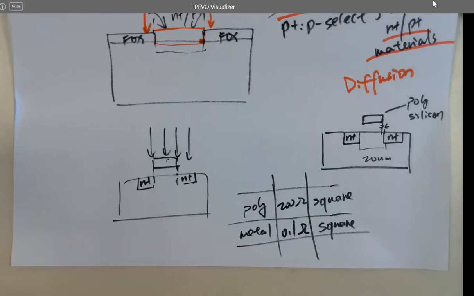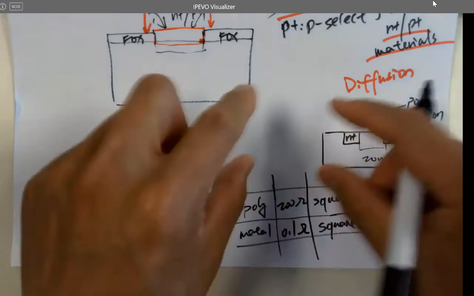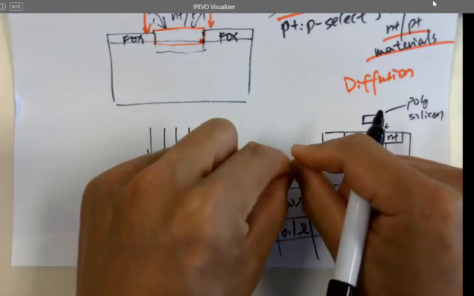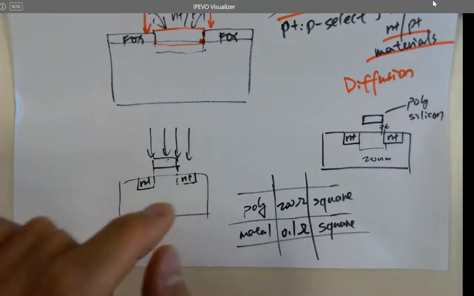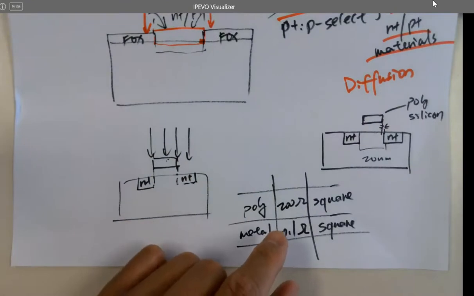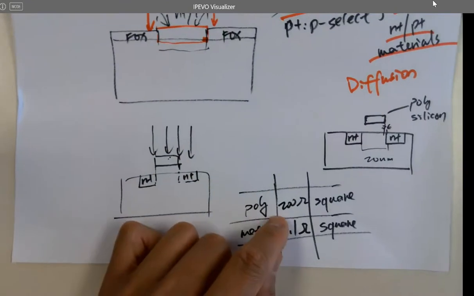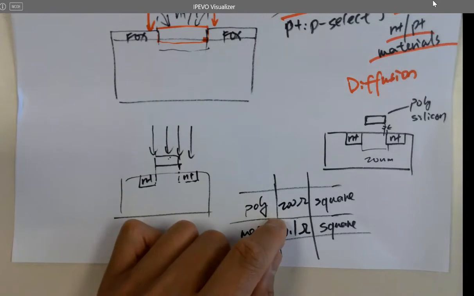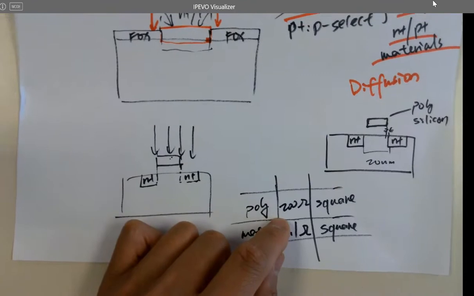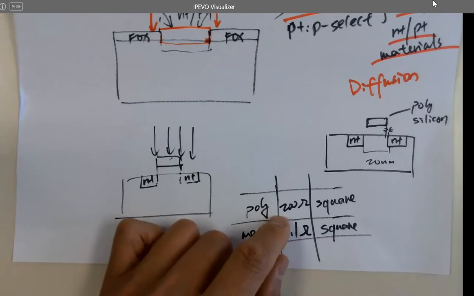Which one is the better choice? N-well, right? It's more efficient. You lay out the same footprint, you get more resistance. Usually resistors are, but sometimes you need a lower resistance. You couldn't make it through N-well, something lower than 800. How to make it through N-well? It's impossible all the time. Wait, could you?